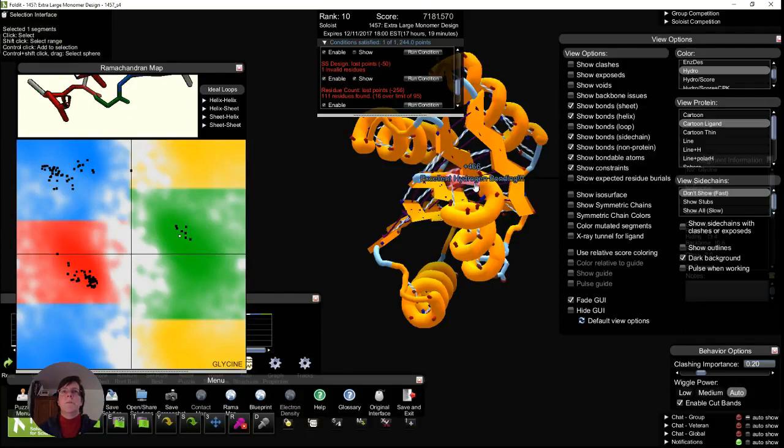Okay, let me hide the side chains. I don't want to do Remix on the entire protein. That would take too long. I'm just going to select the loops and some adjacent residues to run Remix on. I'll let that run overnight. See if I get my core bonus back.